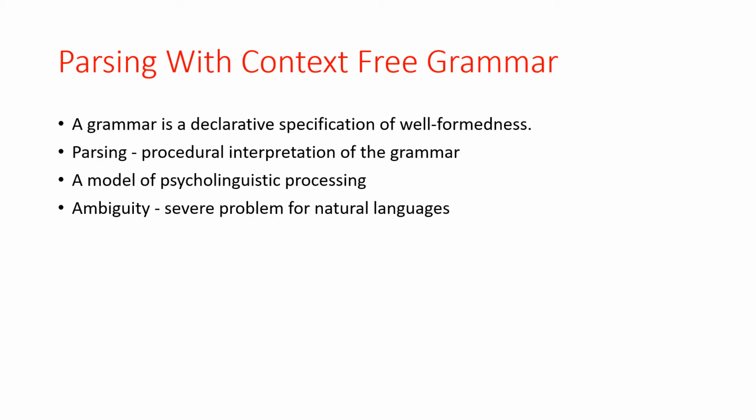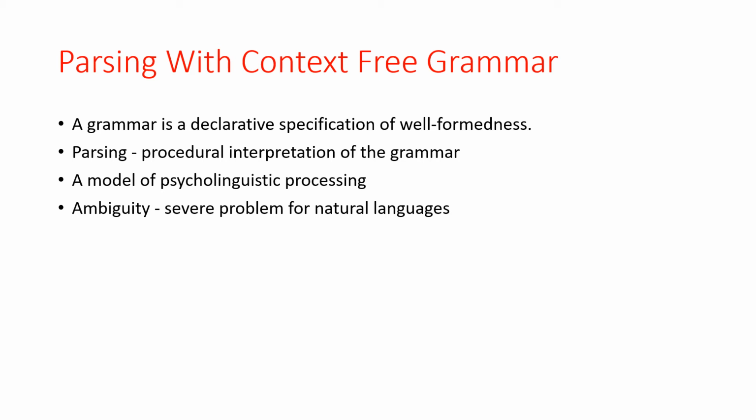A parser processes input sentences according to the productions of a grammar and builds one or more constituent structures that conform to the grammar. A grammar is a declarative specification of well-formedness. It is actually just a string, not a program. A parser is a procedural interpretation of the grammar. It searches through the space of trees licensed by a grammar to find one that has the required sentence along its fringe. A parser permits a grammar to be evaluated against a collection of test sentences, helping linguists to discover mistakes in their grammatical analysis.